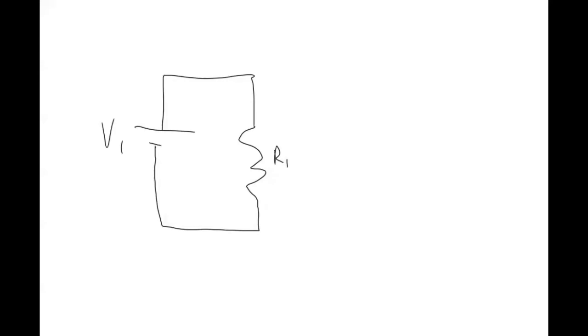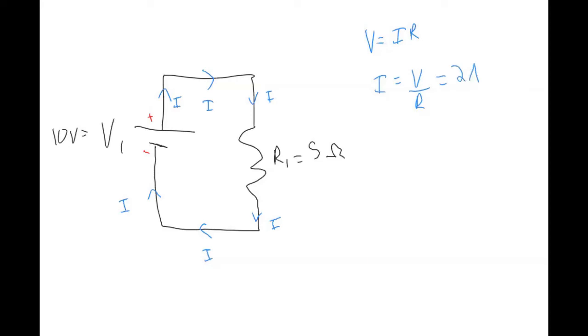So we're going to look at how the voltage changes as we go around a circuit. We can just put some random numbers here. And we'll just assume that this voltage is an ideal voltage. There's no EMF stuff that we need to worry about. Because this is the positive terminal of the voltage supply and this is the negative, we would expect our current to flow this direction. And we can calculate the value of that current using Ohm's law. And we would get 10 amps of current flowing through this circuit.